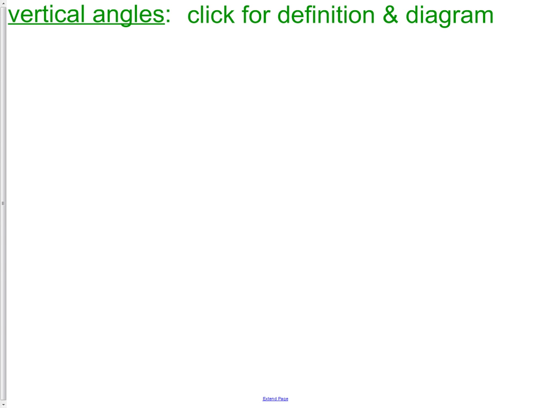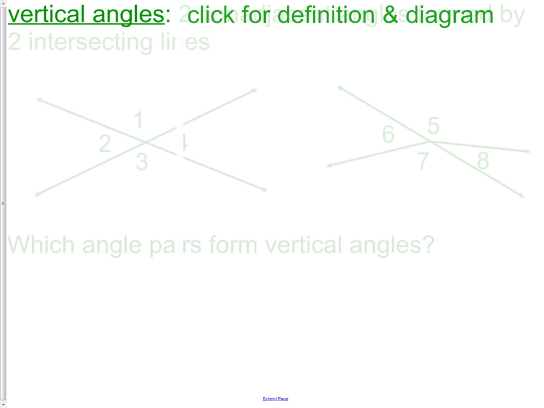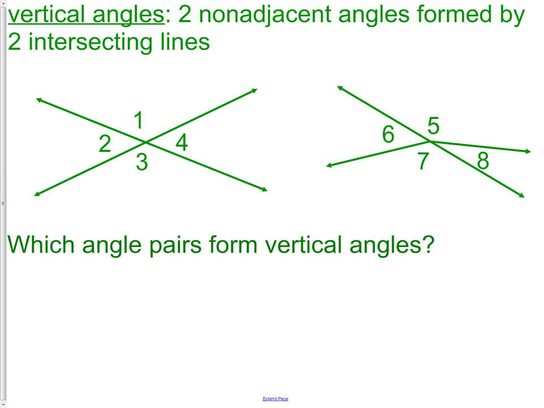The next is incredibly important. So if you do not understand vertical angles after this slide, make sure and come and talk to me at school, and we'll clear up any confusions you have. Vertical angles. Two non-adjacent angles formed by two intersecting lines. Remember, non-adjacent means they're not going to be next to each other. That is very different than saying adjacent. And we have intersecting lines. That is very, very important.